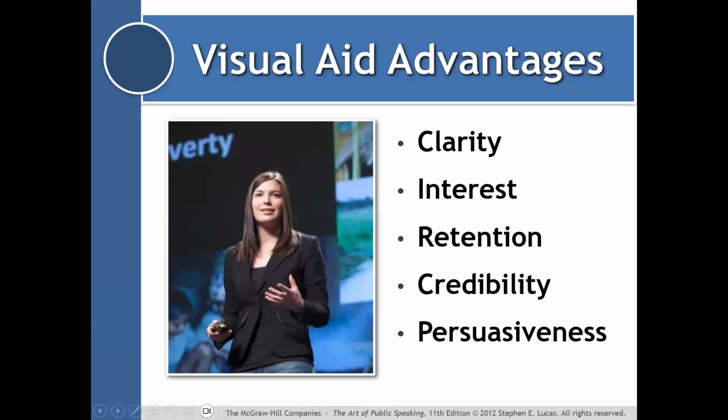So what are the advantages of visual aids? Well, I just said a few of them. So clarity, meaning that it makes things clear. It gains interest because most people are primarily visual learners versus just auditory learners who learn primarily by hearing. Unless we have some sort of issue that precludes us from being able to use one of these ways of learning, we learn primarily through 3 different ways.